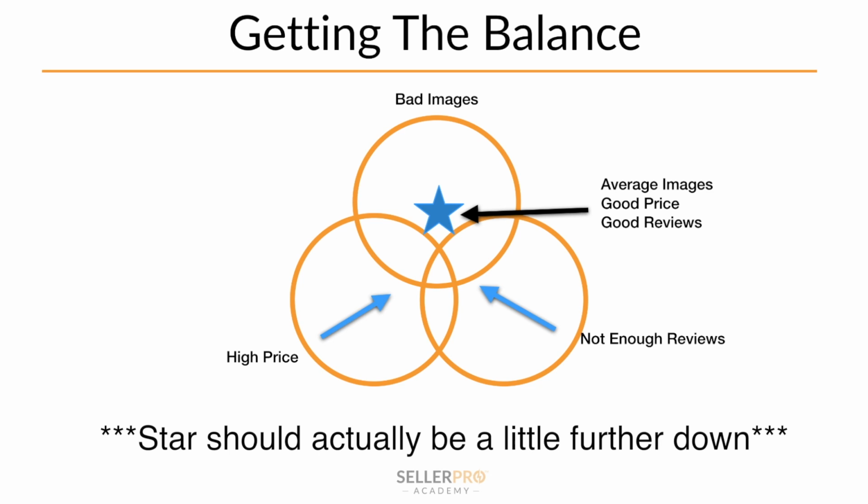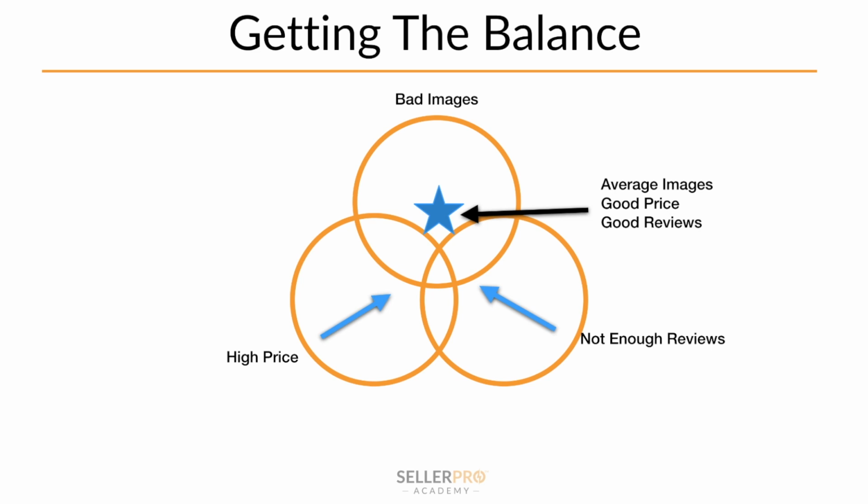Or here's another one. We've got average images, so that star is in the middle of that circle. We've got a good, optimized price and some great reviews, but because our images are just average, we're going to get lower conversions. You're going to get lower click-through rates, so that's the people that see your listing in the Amazon search results and click through from PPC and organic, and lower conversion rates because the images on your listing won't be as good. These will have a direct impact. So what you need to do is work on bringing that further down, improving the images, making sure they communicate fully and are functional. Again, all of this is covered in the book on how to do all 3 of these. You want to gradually pull that down to bring it into that Goldilocks zone.